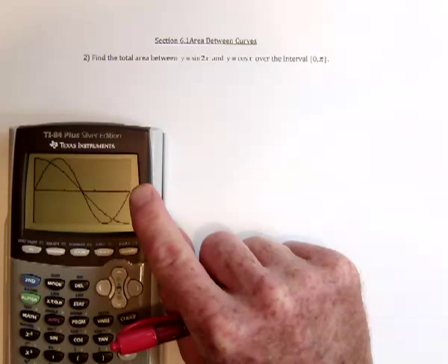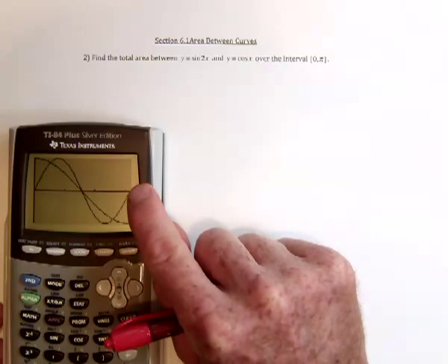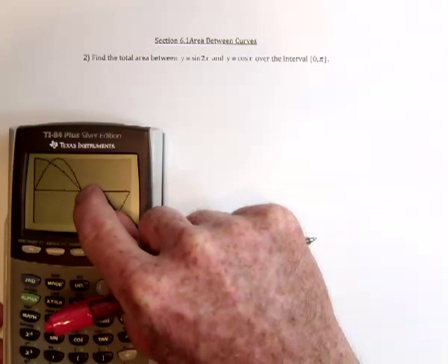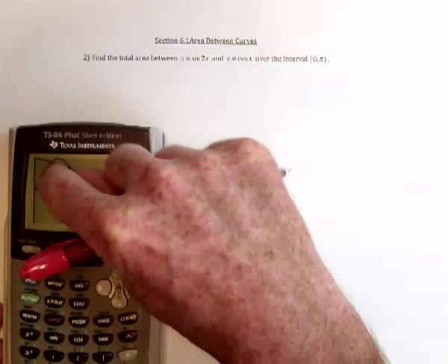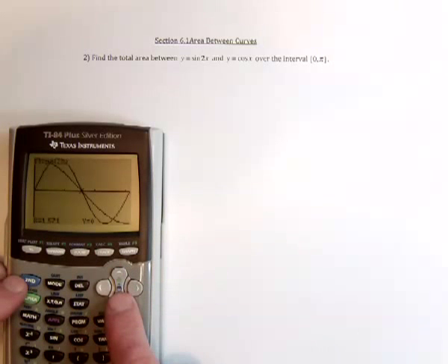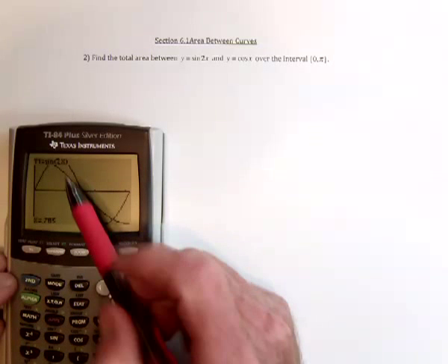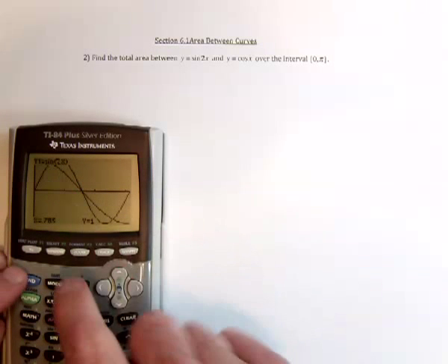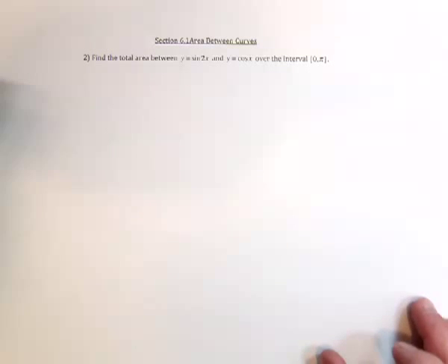So one thing we need to do is find out where that is. I could set up an equation and solve it, and I might do that for some extra fun, but let's see, this is pi, so this is half of pi. So right here would be 1/4 of pi. No, it's not going to work out that easy, is it? Pi divided by 4. No, that's at the top right there. That's not where they intersect. So one thing I need to do is find that.